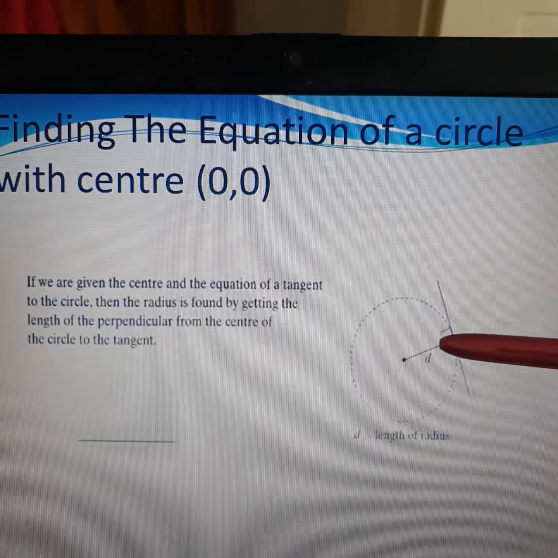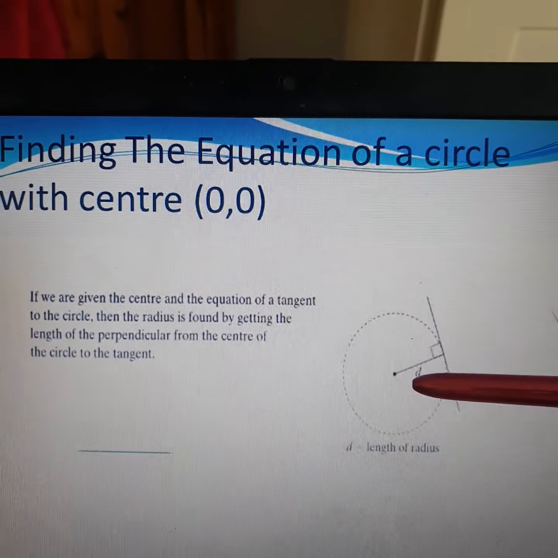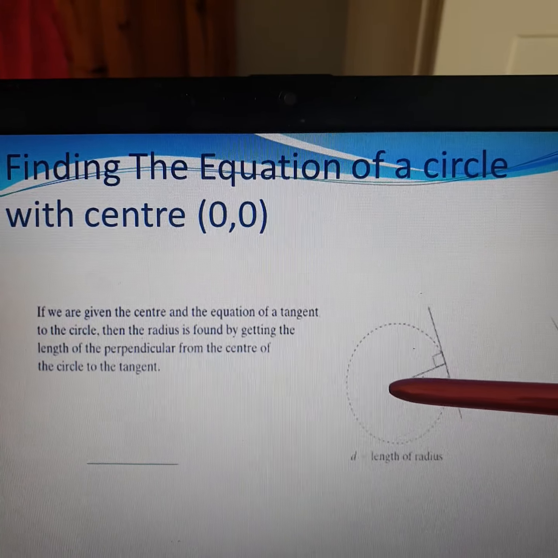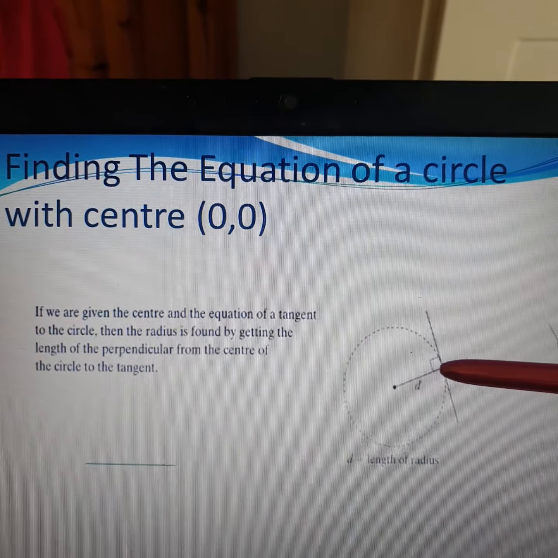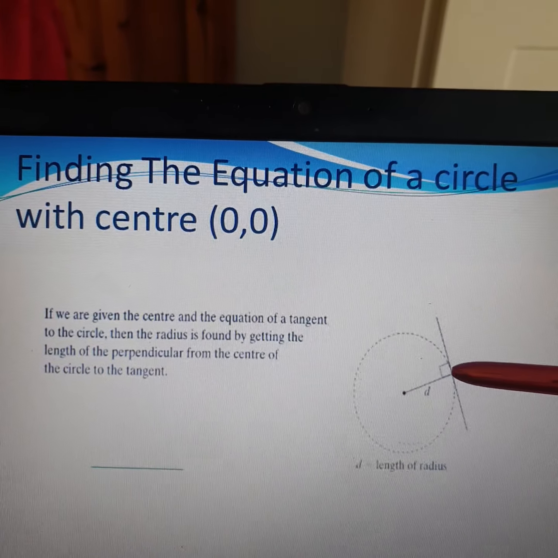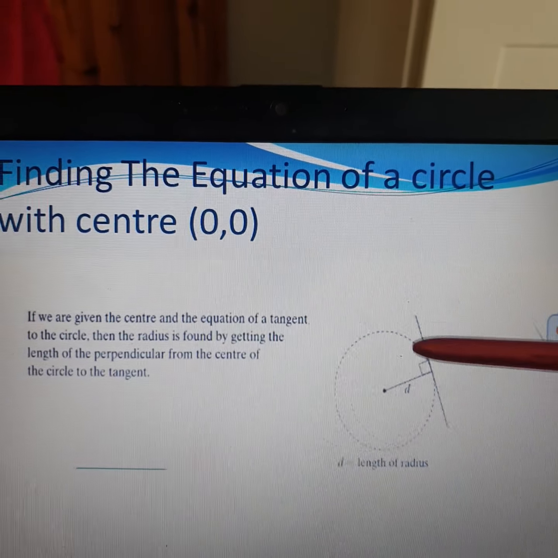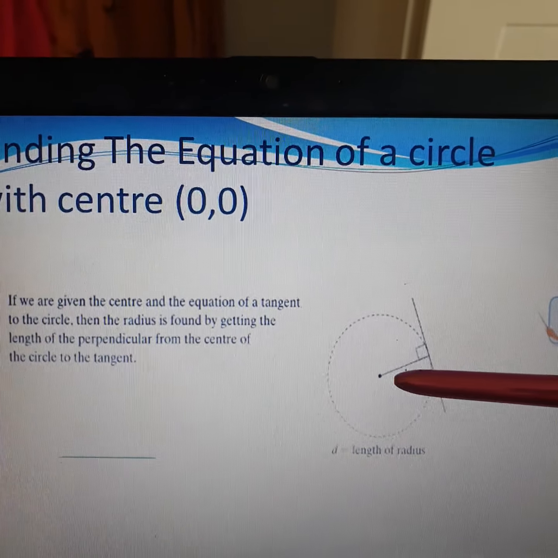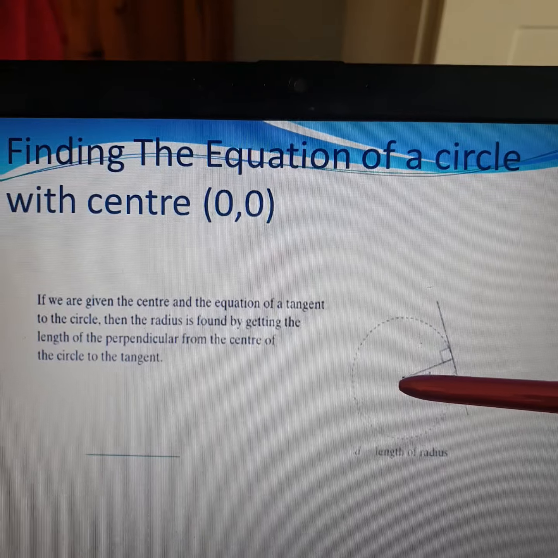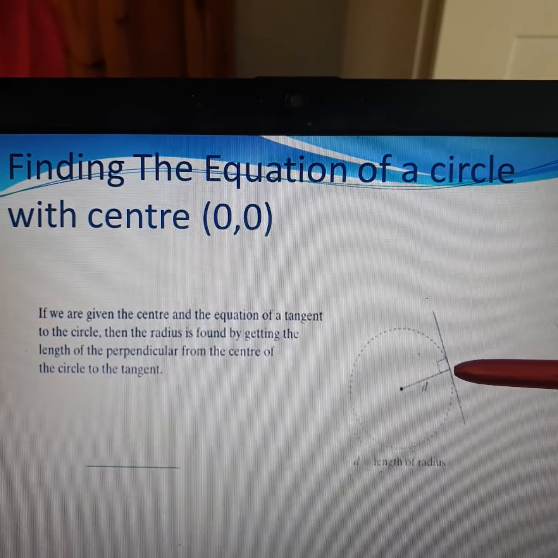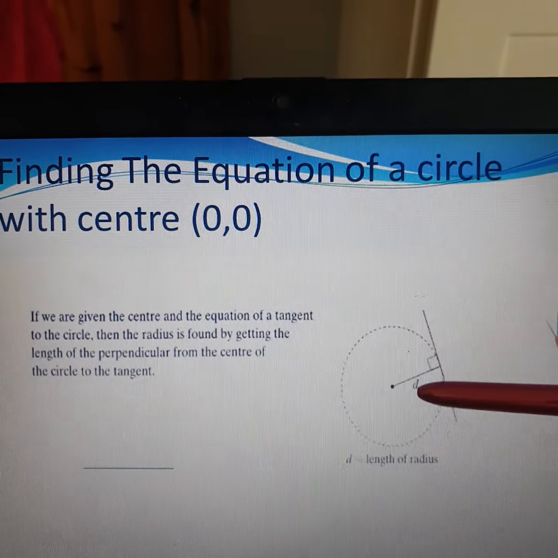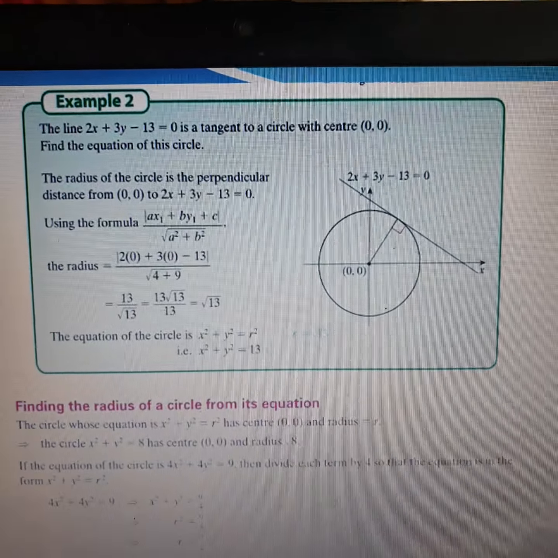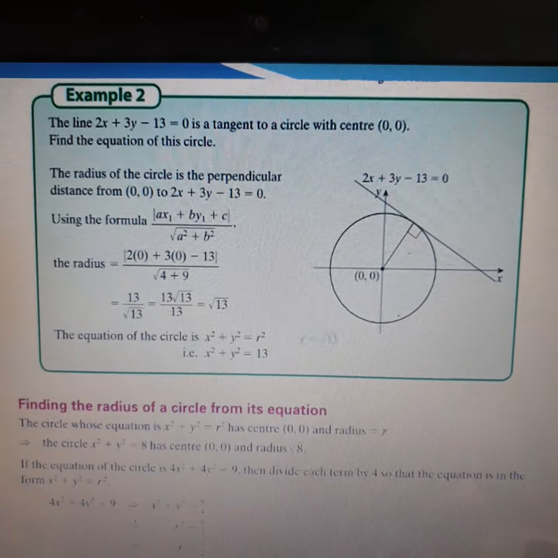Okay, so basically what they're saying is that if you are given this point here, and you're just given the equation, firstly, to get the length of the radius, wouldn't you kind of need 2 points or 2 sets of coordinates? If you didn't have a coordinate on this line here, yes, you could go and find one, but what would be easier then is to use your perpendicular distance formula. So find the perpendicular distance from this point to this line, and that would give you the length of the radius.